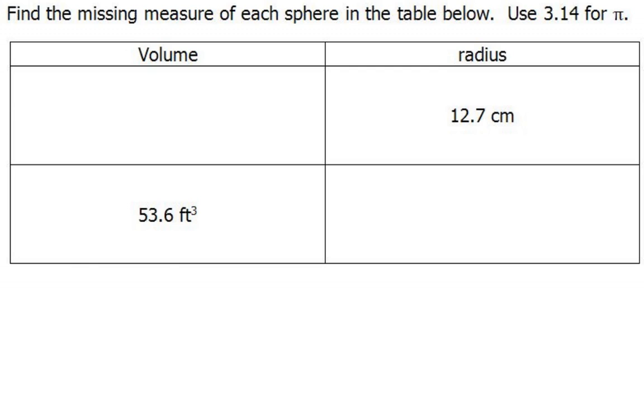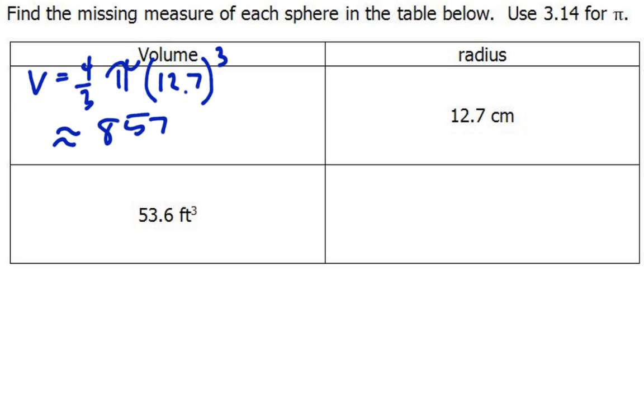Okay, so the formula that I need for this one, since it's finding the volume, is going to be V equals 4/3 pi times r cubed. And r in this problem is 12.7, and I need to cube that. Now that I've done the substitution and I calculate, I get approximately 8,575.9 cubic centimeters. You should also go through that calculation just to make sure, again, that you're doing your calculator steps correctly.